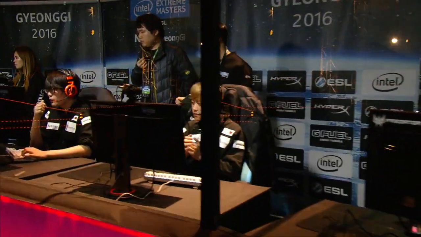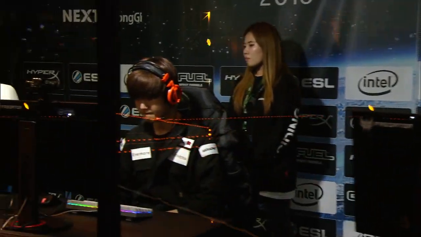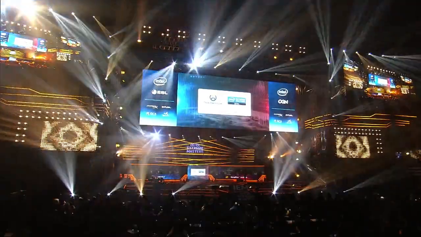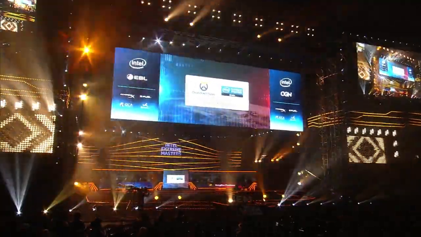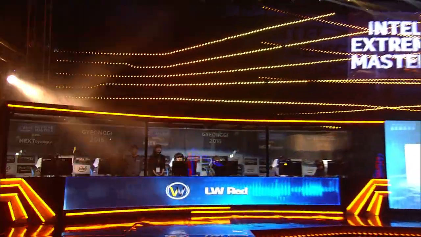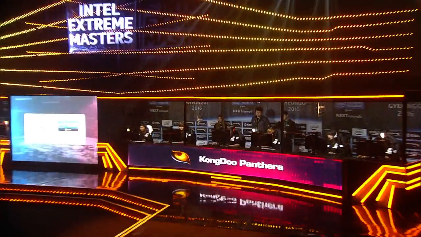Yeah, and Kongdoo Panthera looked a little bit scattered on the attacking side. They were surprised by some of the routes that Luxury Watch Red used to get to grips with them. They're going to have to be, in this situation now, ready for anything, wherever they're going to be positioned here as well. So the onus is on Kongdoo Panthera now. Let's make it 1-1. Let's stretch this series out a little bit more. We're going to go in just a moment.